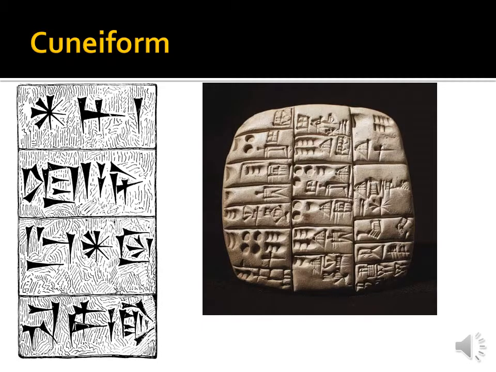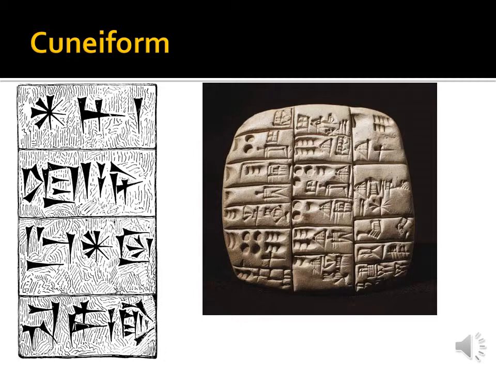The Sumerians are also responsible for the first known writing system, known as cuneiform. So this was developed there in ancient Sumer. It consisted of wedge-shaped pictographic writing, and they would use their geography. They would take the mud from the riverbanks and shape these tablets. Then they would take river reeds and make impressions into the clay on the tablet, and they would then bake it in the sun to preserve it.